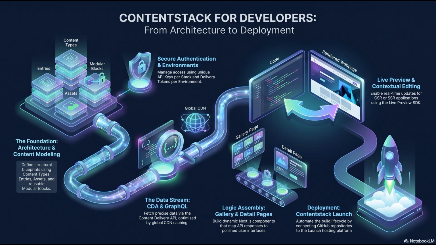They really do. So from settings, you select taxonomy, click plus New Taxonomy, and you enter a name and an optional description. You can also do this programmatically via the Create a Taxonomy API, by the way. Okay, simple enough. But here is the critical architectural concept we really have to dissect. The UID. Oh, yes. The UID. Because when you create a taxonomy and enter a name, the system auto-generates a unique ID, or UID. And the vital rule here, and I cannot stress this enough based on the docs, is that once you save that taxonomy, the UID cannot be changed.